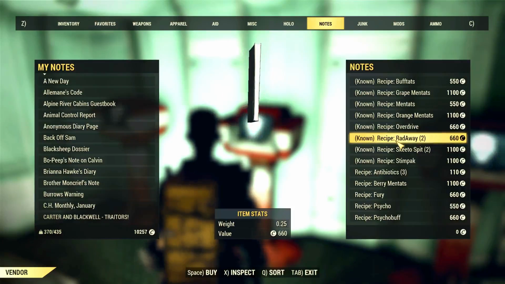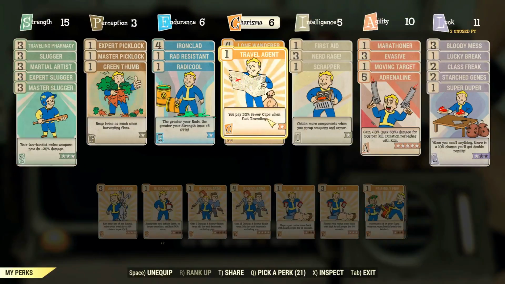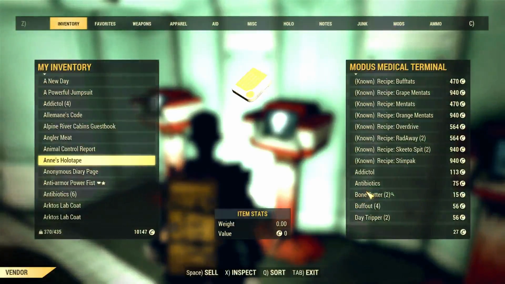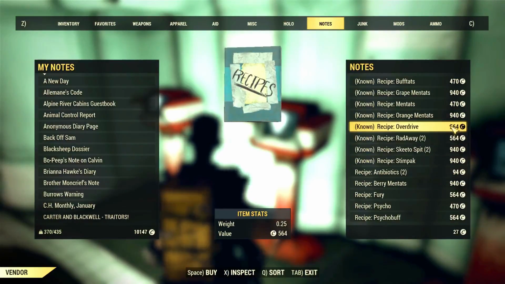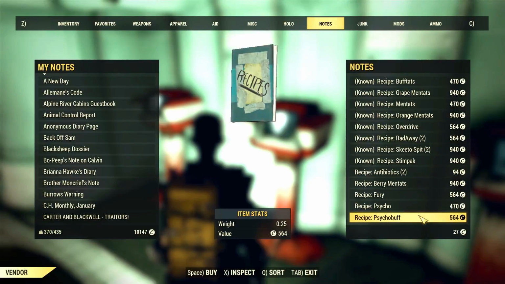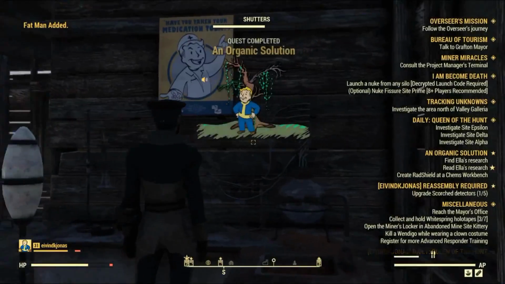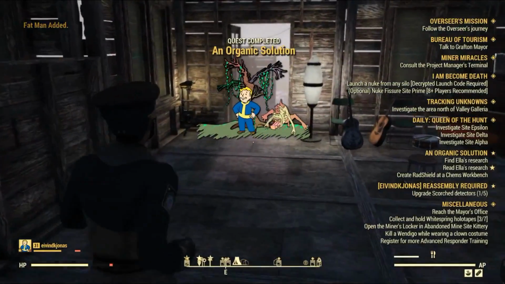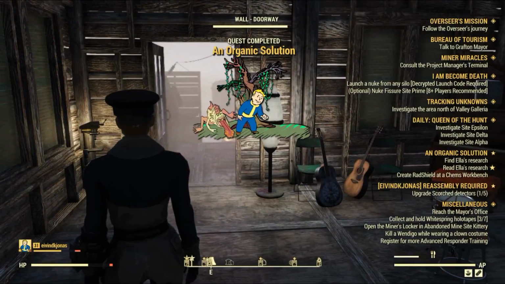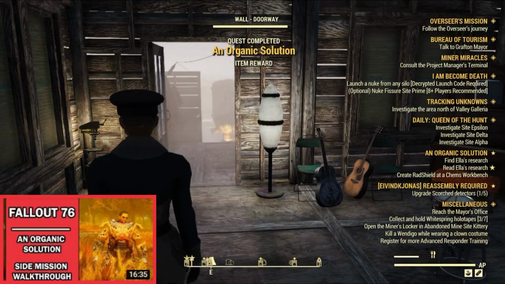As you can see, you will find the recipe for Radaway and Stimpak here. They are a little bit expensive, so I suggest you equip Hard Bargain as much as possible. If you have rank 3, that's ideal because you can save up to 100 caps on each recipe, so that's always great. For the Radshield, you need to do the inorganic solution mission. If you don't know how to start or do it, then feel free to check my guide. I have one on the channel as well.